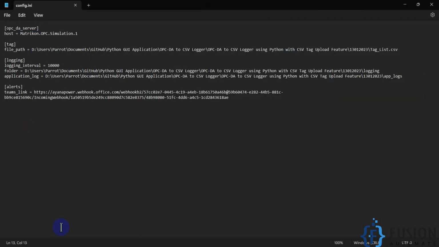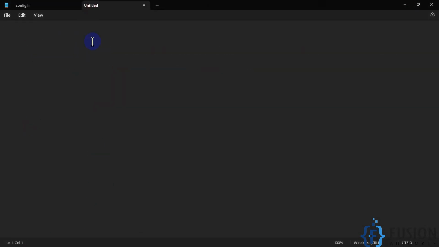So data logging is like this: you have this main folder, and inside that main folder you have a folder of the current year. Inside that year folder you have a folder of the current month, and inside the month folder you have a folder of the current day, and inside the day folder you have files, CSV files. And each CSV file will be generated after 15 minutes.